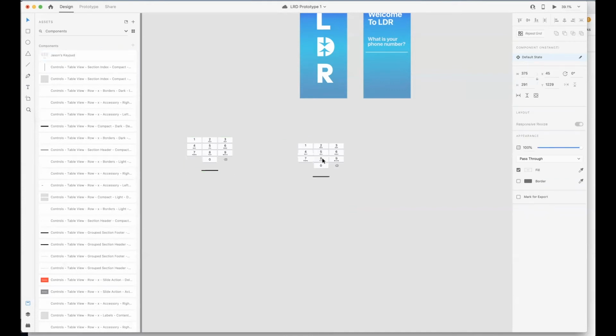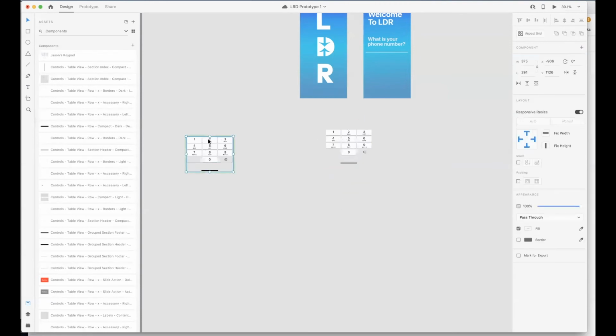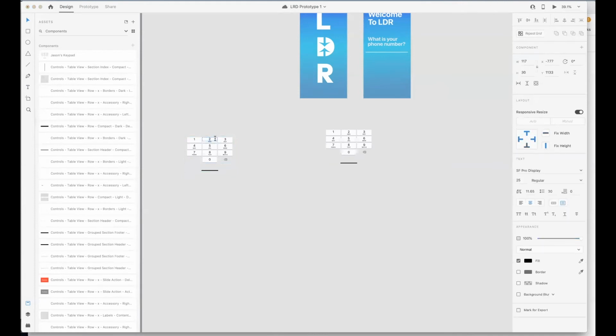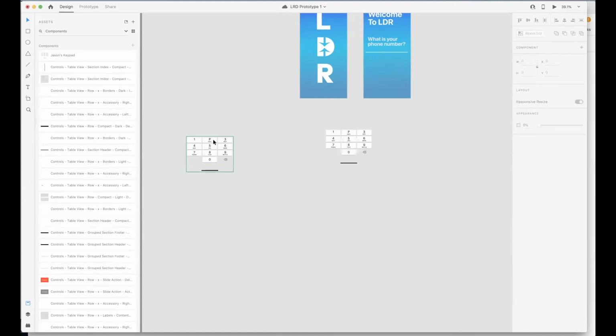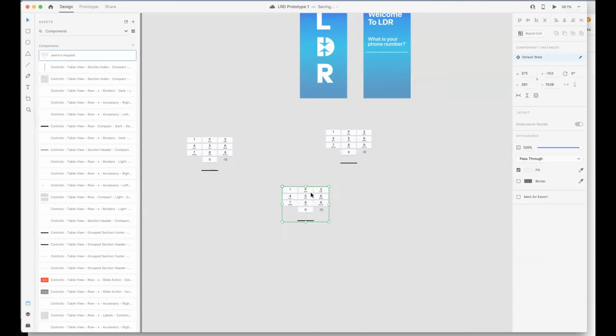I can go ahead and pull it out. Here's a copy of it. Here's the original of it. If I go ahead and just go in here, for example, and do something weird and hit P, I've just changed one aspect of this original component, and it echoed out across all versions of it. Now, if I pull another one out, instead of the number 2, it's got a P, just randomly. I'm going to undo all of that.